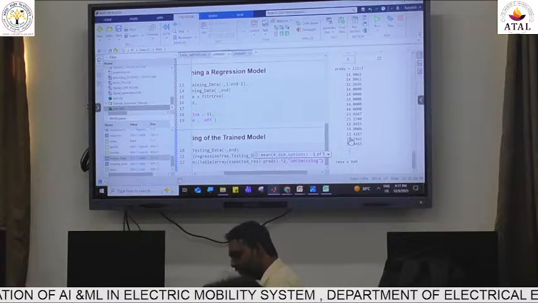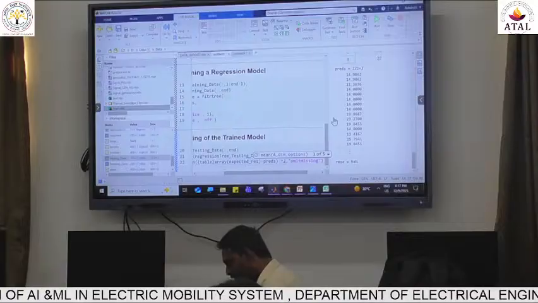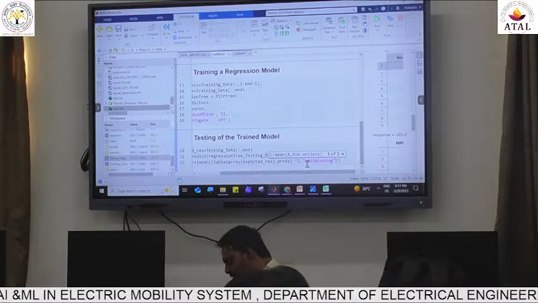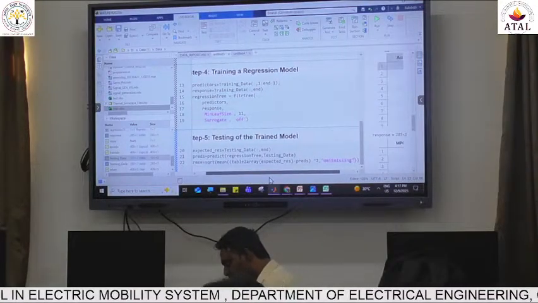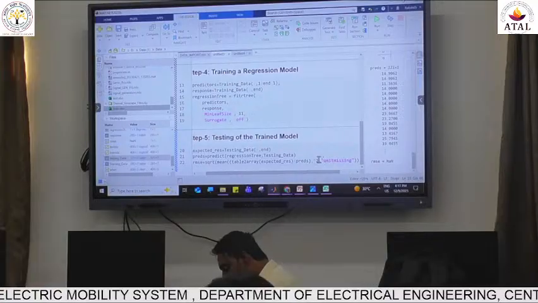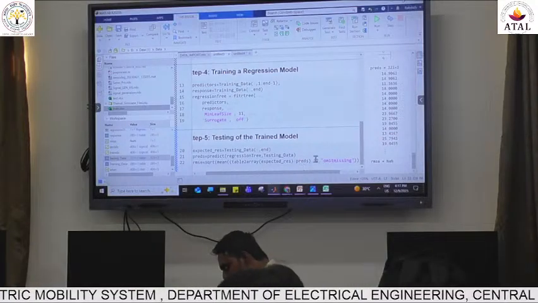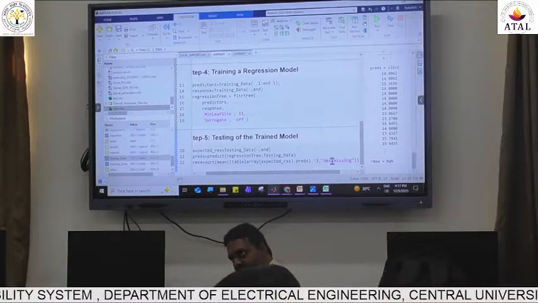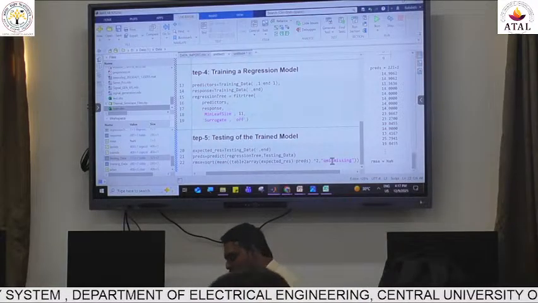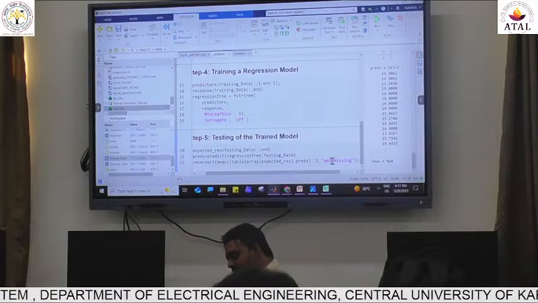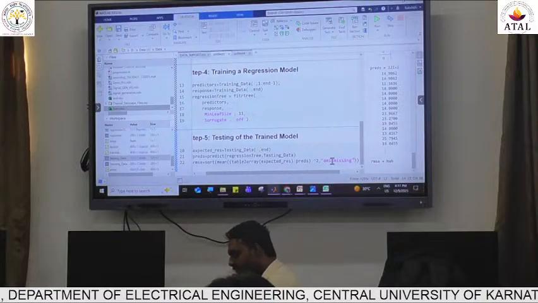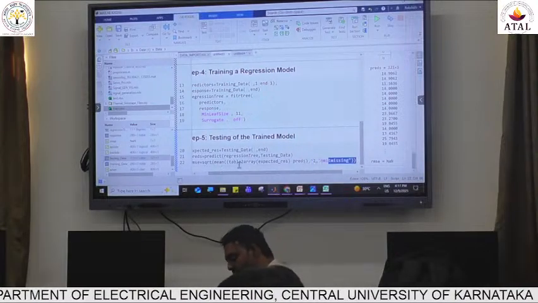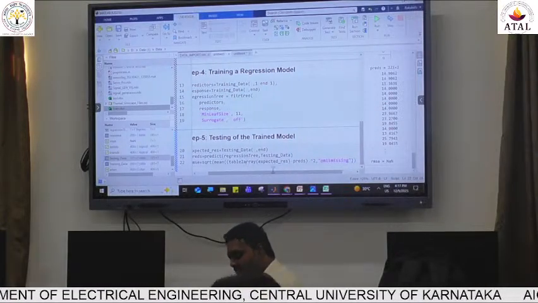I'll expand the coding area to show you that properly. You can see I'm using omit missing inside the mean function, after I have given all these inputs, the mean square. It is an inbuilt property available in our statistical functions, where I can tell MATLAB to ignore the missing values.